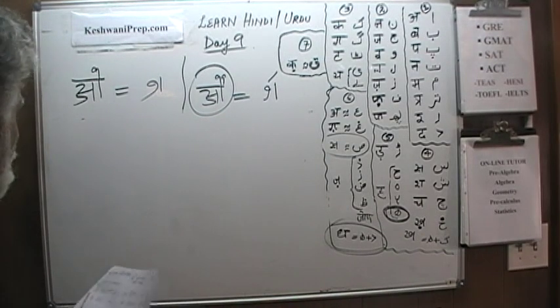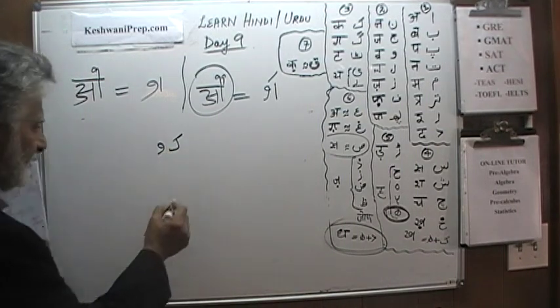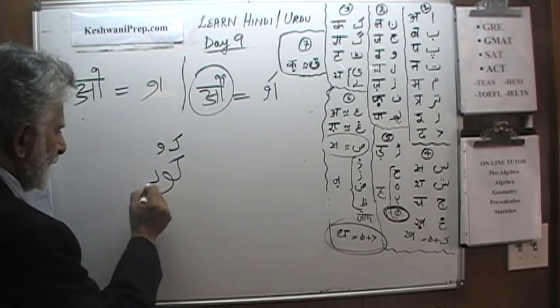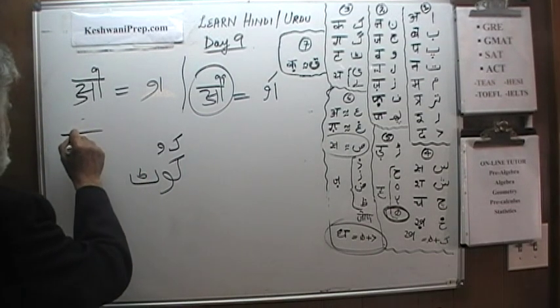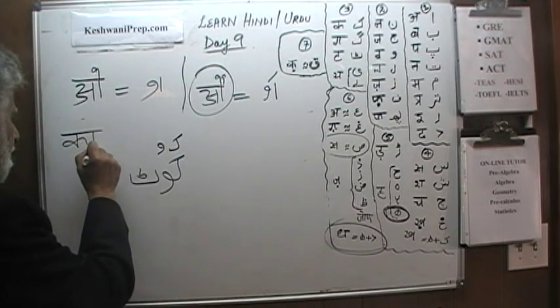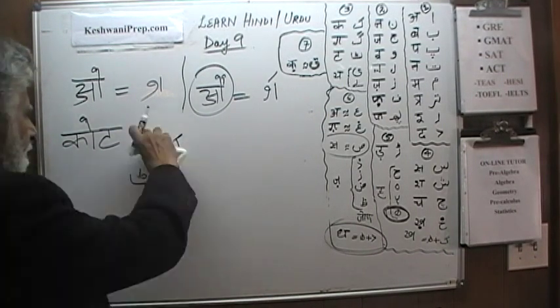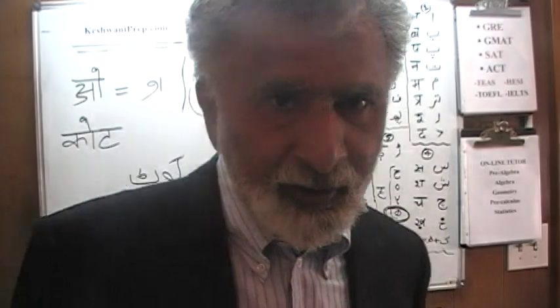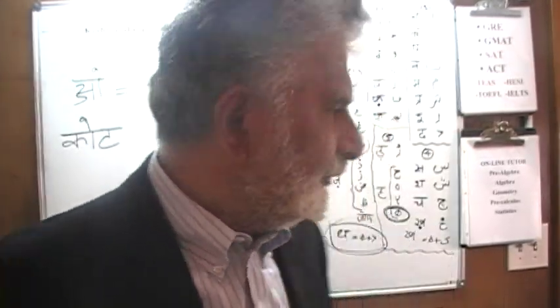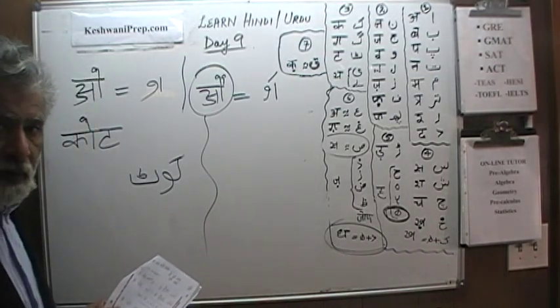Here's a short O, short O ki matra. This is our kaf. We're going to join it with vav. And when it joins the vav, it's going to become ko. And then ta. Coat. Coat is something one wears. That's a curve. You have to put a line there, stick here, and that becomes a ko. And then ta. Coat. I'm sure these things that are referred to as sticks and lines have names in Hindi language. I just don't know them. Do you understand? Coat. Let's do another one with a longer O sound.